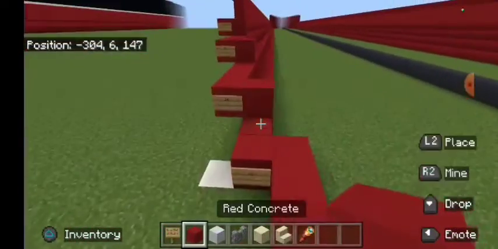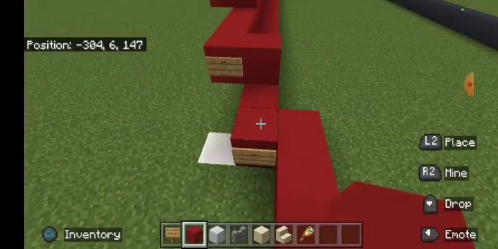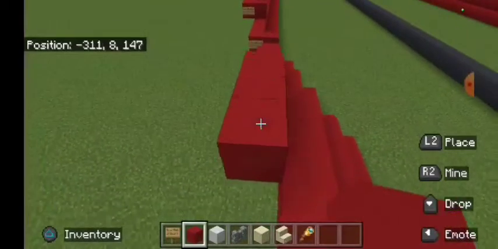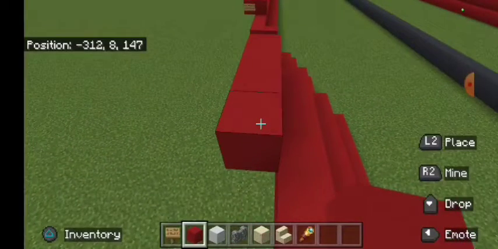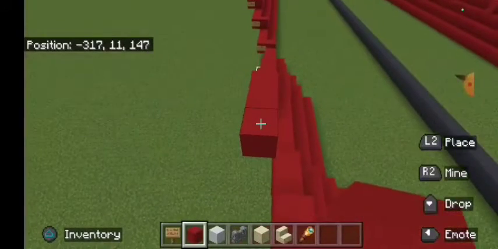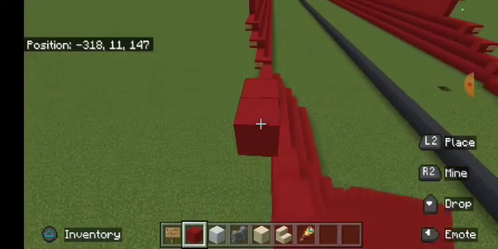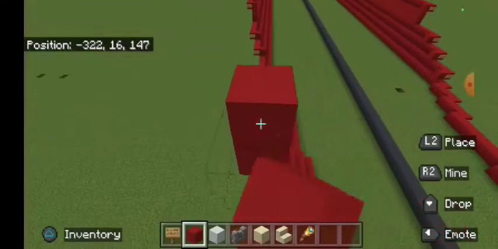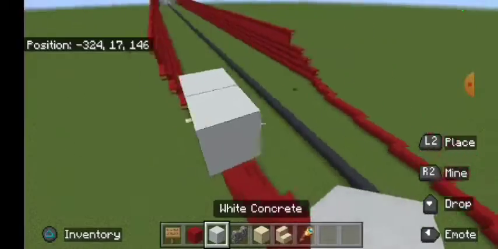Section 13 now is 3 rows of 4. 1, 2, 3, 4, 1, 4, 1, 2, 3, 4. 2 rows of 3, 1, 2, 3, 1, 2, 3. 8 rows of 2, 1, 2, 3, 4, 5, 6, 7, 8. Like that.